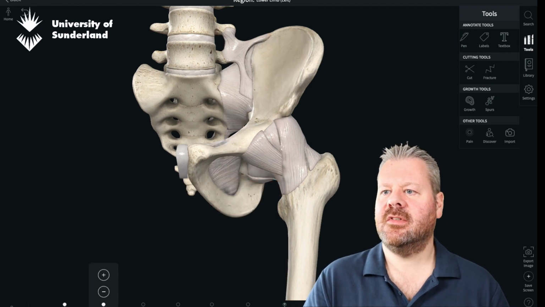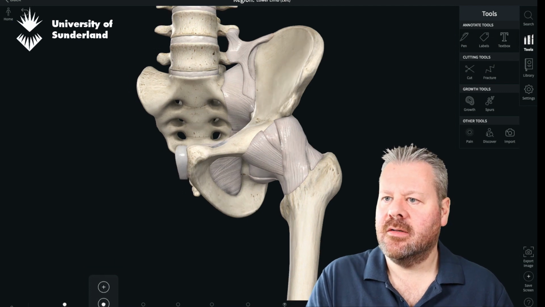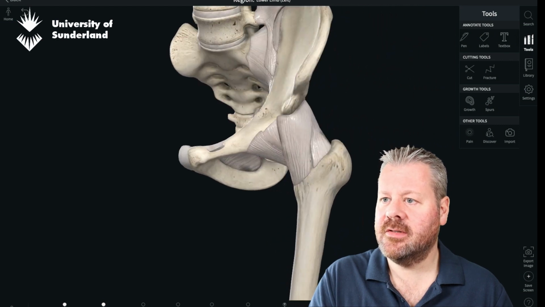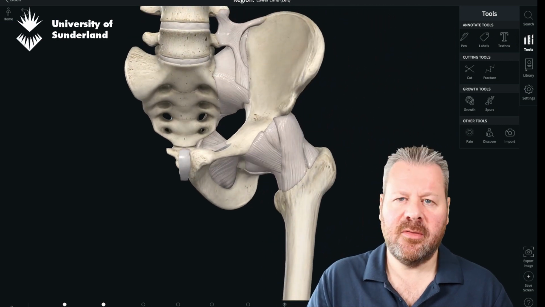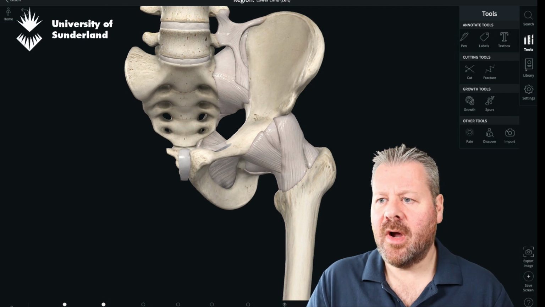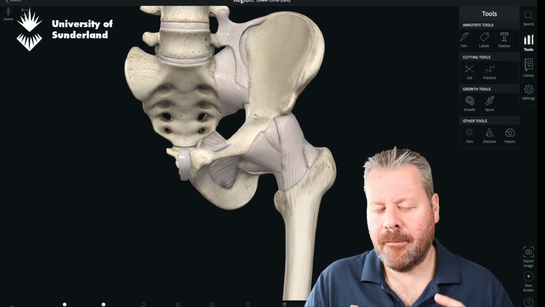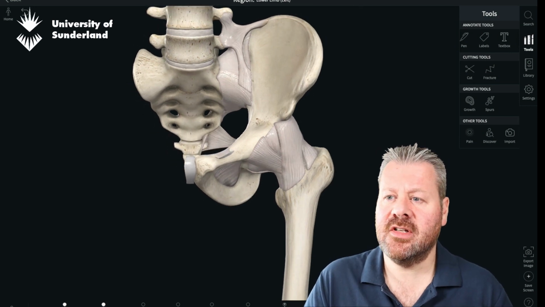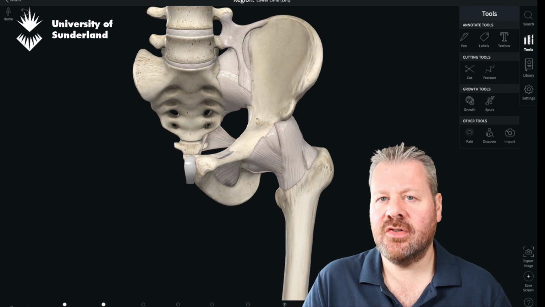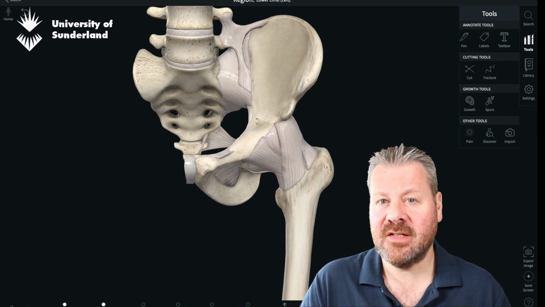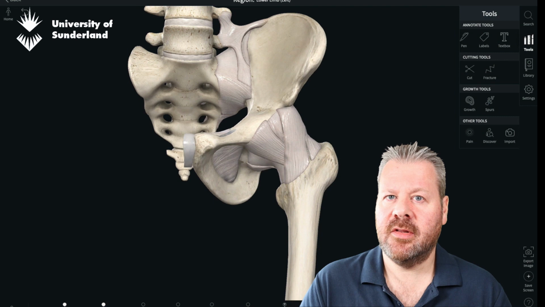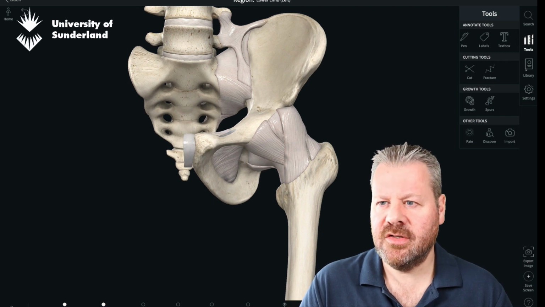But for now, take your last look at the hip. Look at its unique design, and very unusual design, to be honest. But it's extremely fit for purpose. The forces, the way the bones align, match the biomechanical forces that go through the area. It's relatively free of pathologies, but when it is damaged, there's a lot of structures to be aware of, and traumatic incidents or high trauma impact can be catastrophic in this area because of the blood supply. So in a separate video, we'll cover the blood supply and the more complex neurology of the area.